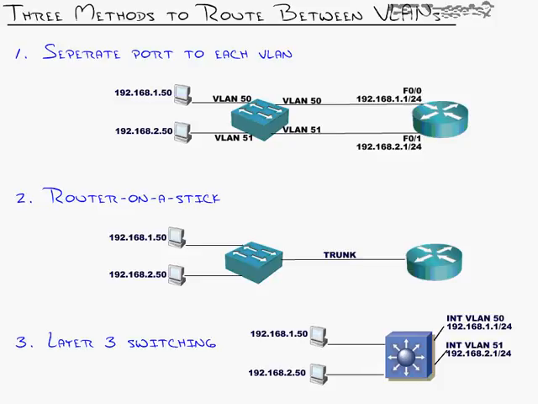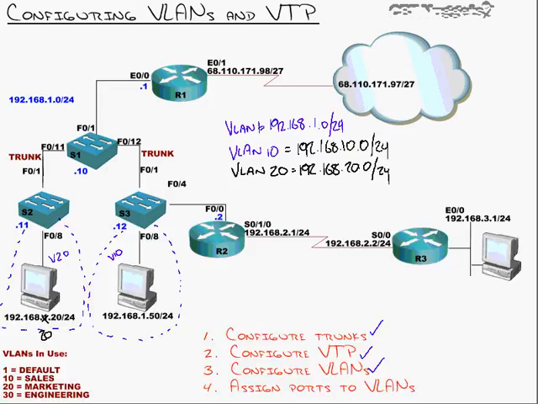I'm doing this kind of on the fly, so forgive me if it completely blows up. I'm going to bring our network diagram back over. This switch right here is a layer 3 switch. And just to give you a general idea, these are layer 2 switches. They don't have layer 3 capabilities.